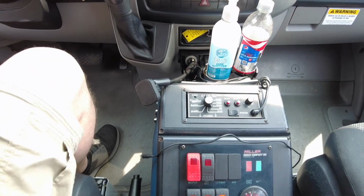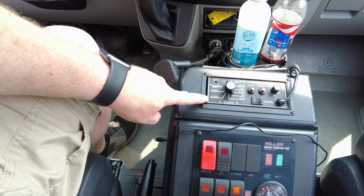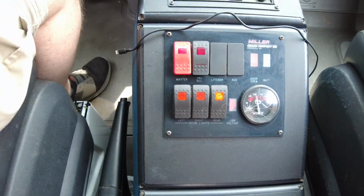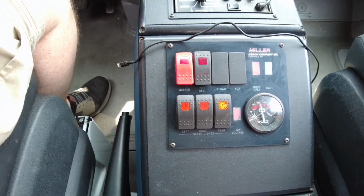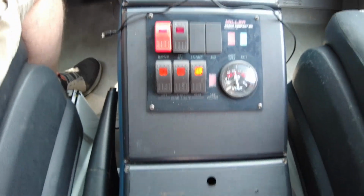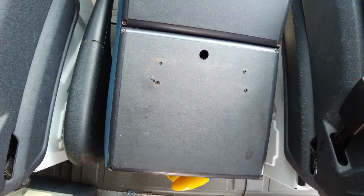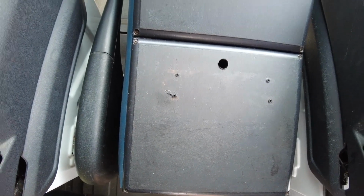And then here, this is siren control and PA. Of course, that has to go. And then this is all the controls. Now, again, if you've seen any other ambulances, this is very, very simple, and that is good. I can completely rewire this with no problem. Oh, and that broken glass there is easy to replace. I'm not worried at all about that. This blank panel here used to have the radio on it, and I will use that for something else, even if it's just a step.